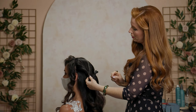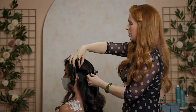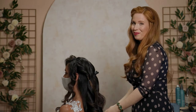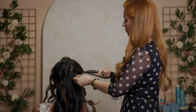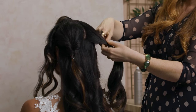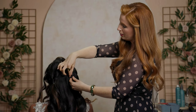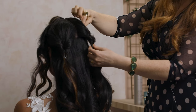From here, take some little pieces of hair from the outside and just give a little tug — kind of fluff it up a little bit. Since she likes volume, I'm going to pull a little bit more up here. I'll give a little spray and move on to my second section. We're going to do the same thing: get the hair elastic, put it in the same spot, wrap it around twice, let my finger split right down in the middle, open that up, and push it right through. Again, just pull some little pieces from the outside to fluff, adding some nice texture and volume.